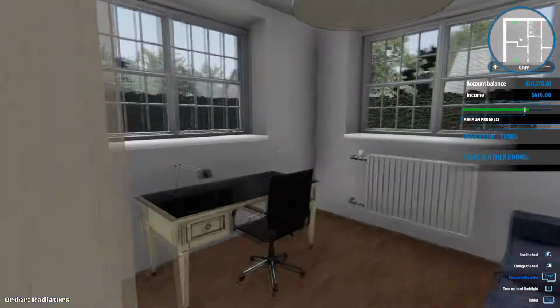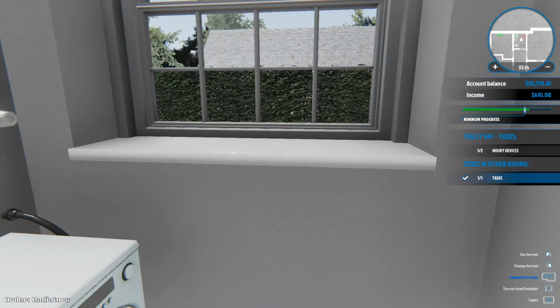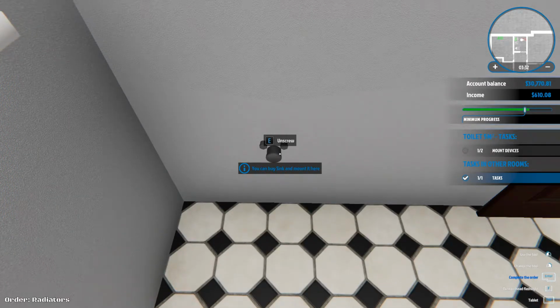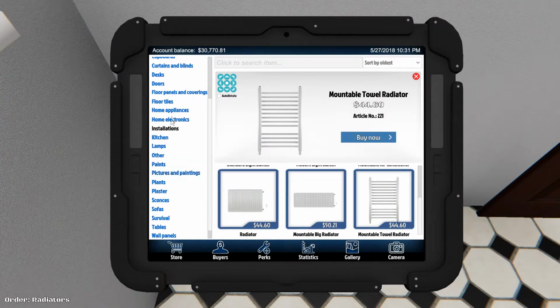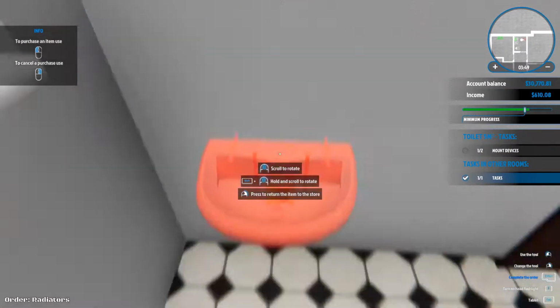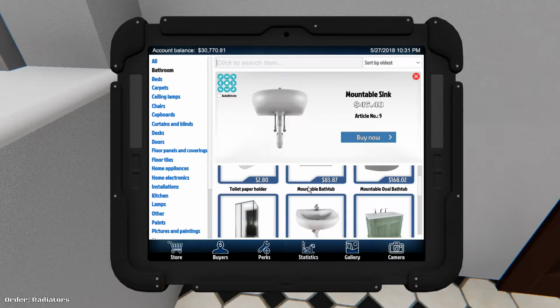Not there. Not in there. Not this one. Device is one of two. Oh, wait. Bingo. A sink. He doesn't have a sink. Well. Animal sink. No, not that one. Doesn't like that sink.